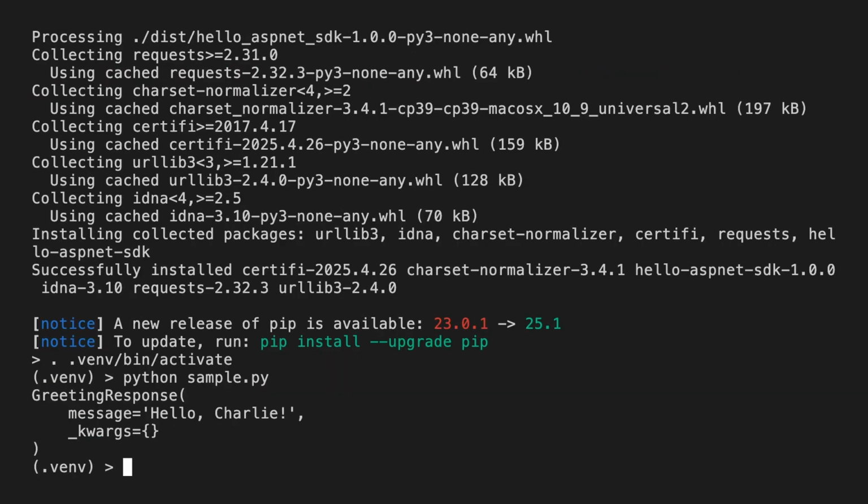And there we go. We've got the response we expected, and every user of this library will have type completion and documentation as well. And that's really all there is to it. ASP.NET makes it super easy to document and generate an OpenAPI spec, and you can then take that spec and use it in tooling like liblab and many other tools out there to benefit your users and your own API development.